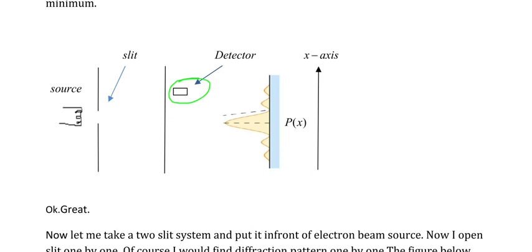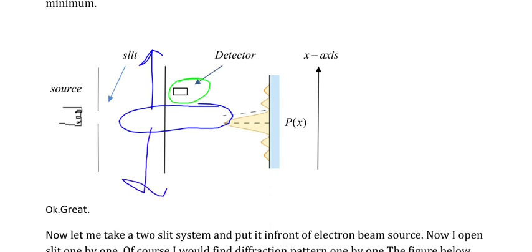Okay, so what is a detector? You see, you cannot see an electron hitting the screen. So what you do is you employ a detector that detects the electron. Say if the detector absorbs one electron, or an electron hits the detector, it gives a sound, a beep. Okay, so at which place are you going to hear the maximum beep sound? At the center. So that says that the probability of finding electrons is more at the center. Now as you go up, the probability decreases, and as you go down, the probability of finding an electron decreases.